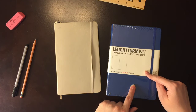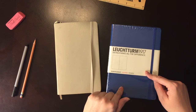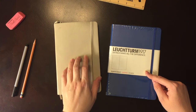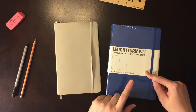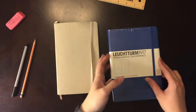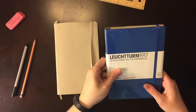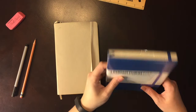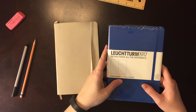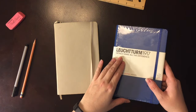It's also the dotted one. There's page numbers on all of these pages. You don't have to number the pages, which is nice because I forgot a lot of times to number these pages. And there's also an index at the beginning of this, so you don't really have to make your own index. This is also a hardback, which I'm not sure if I'm going to like as much as the softback, but I want to try it out, see the difference.